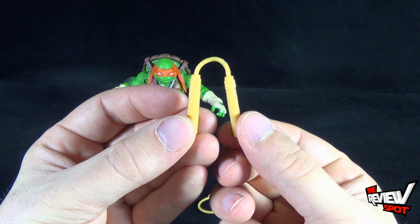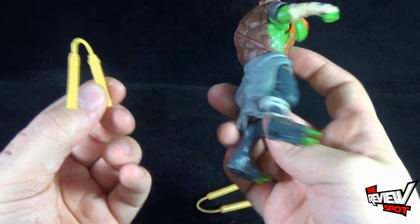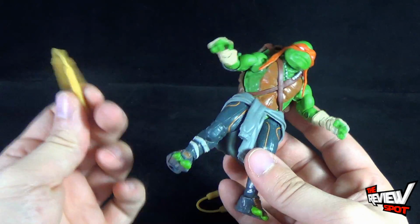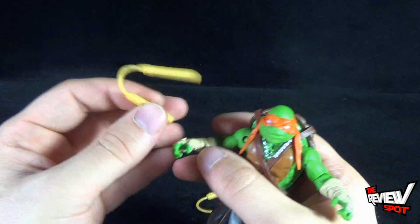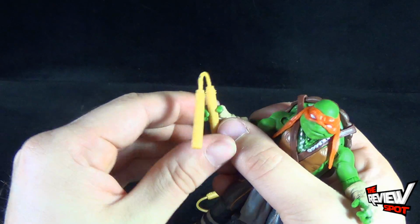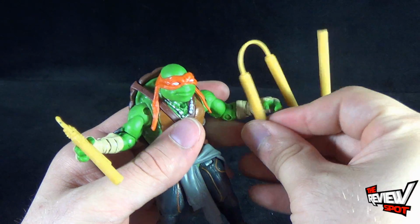But they are cast in a singular plastic, kind of this tan color. Also, there's no section on Michelangelo similar to Raphael. There's no section where you can house the nunchucks when he's not holding them. However, of course, like Raphael, you can have him holding the nunchucks in his hand. Luckily, his fingers, which I'll show you in a second, are a little more pliable in plastic, allowing you to fit the weapons in his hand.